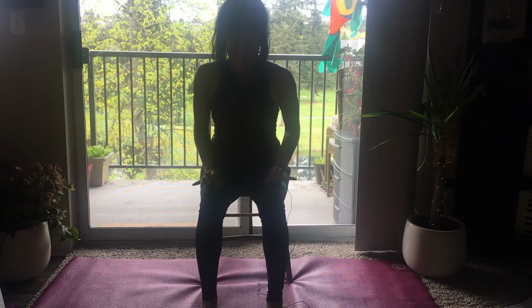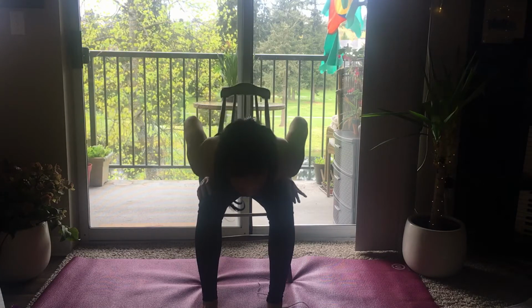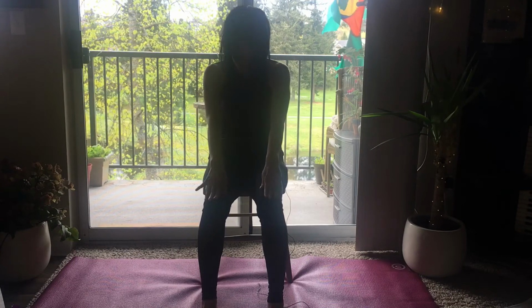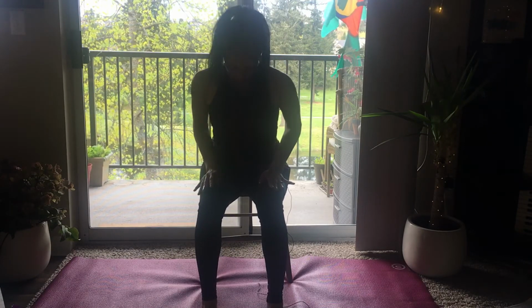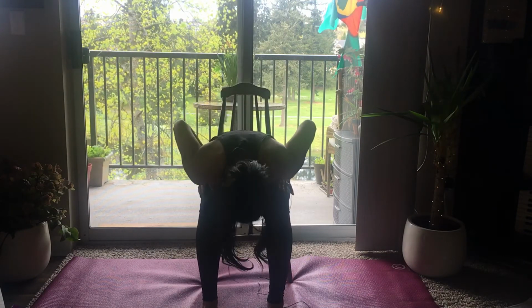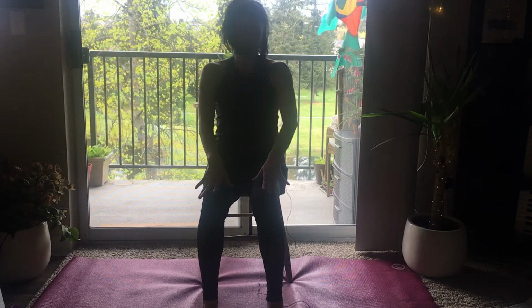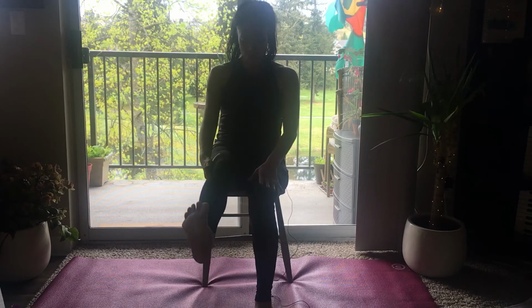We're going to start with the base chakra, 2 more. Inhale, halfway lift. Exhale, roll the spine up. 1 more here. Taking your time to wake up the lower spine. And now let's start with the right leg.